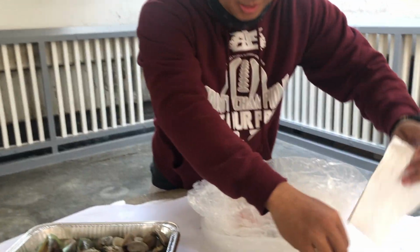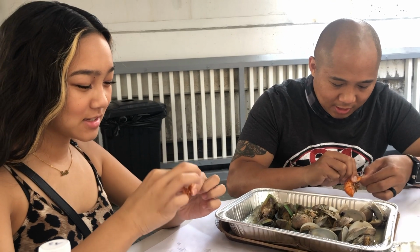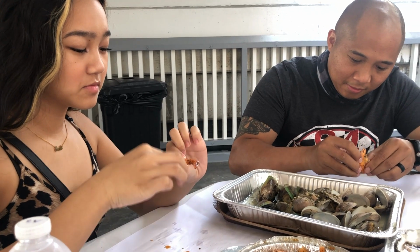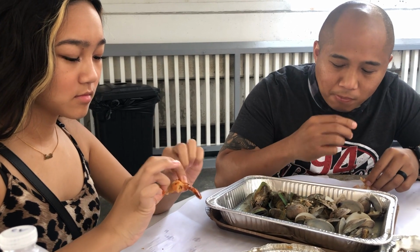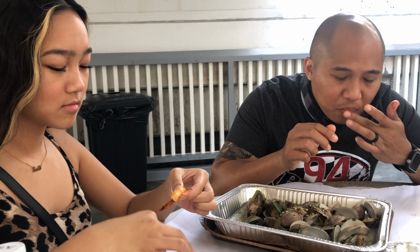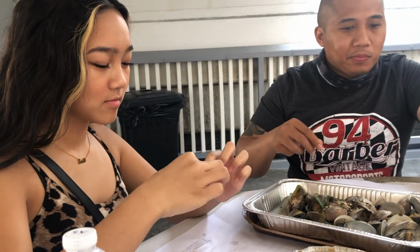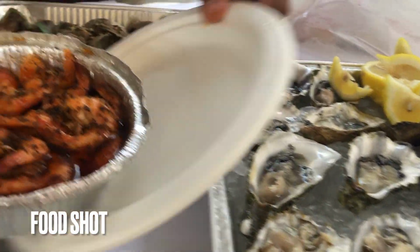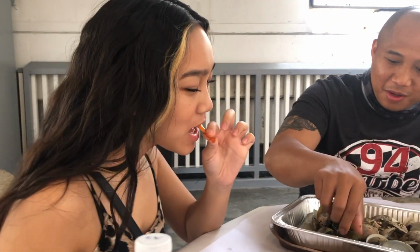It served its purpose. Starting with the shrimps. Graveyard. Oh my god. Alright, mussels.